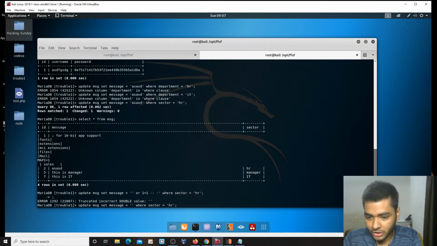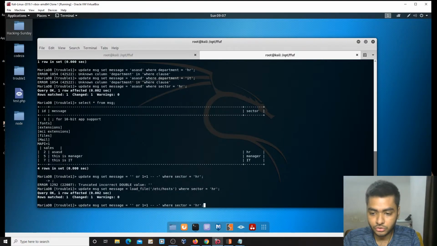What you need to do in this is use load file, which will be opt dot, okay, I don't have this one. I'll use etc host.